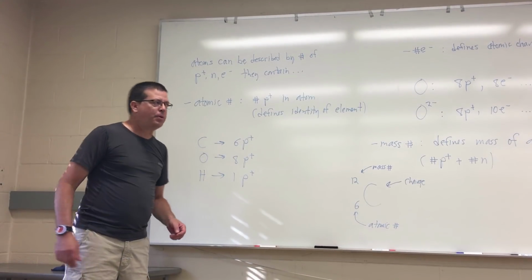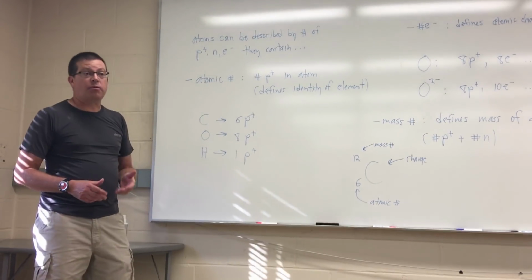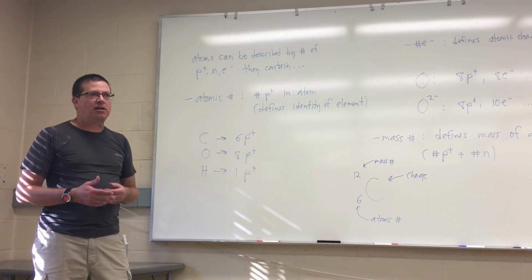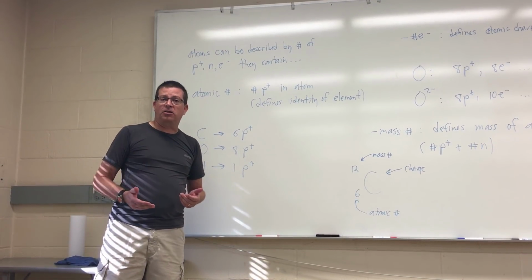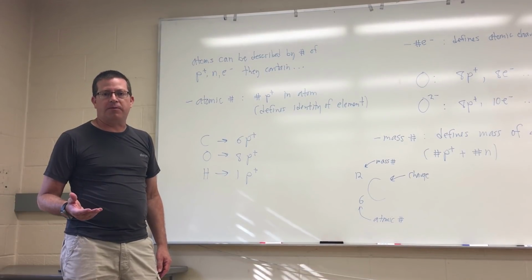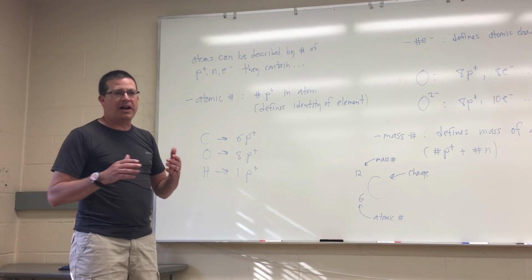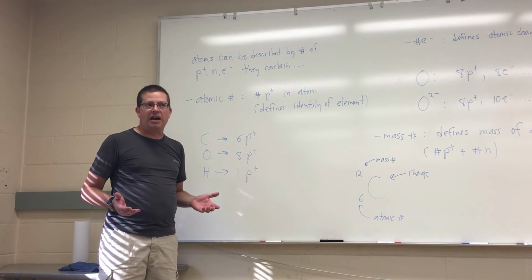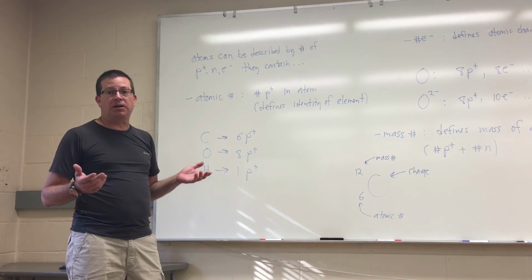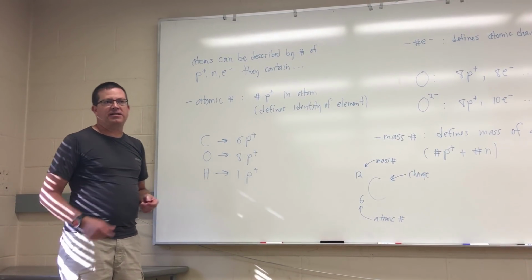Alright, so picking up, what we find here is that atoms are going to be described by the number of protons, neutrons, or electrons that they have. For example, if I take a look at the total proton count in an atom's nucleus, that will tell me what the identity of that particular atom is. If I add the protons and the neutrons together, that will give me an approximate mass in AMUs of that particular atom. So let's take a look at how we characterize these things.